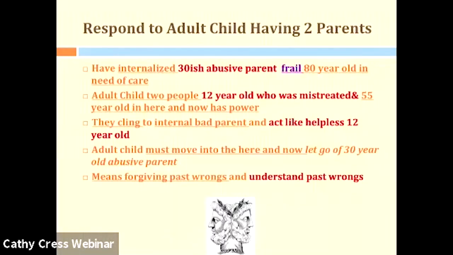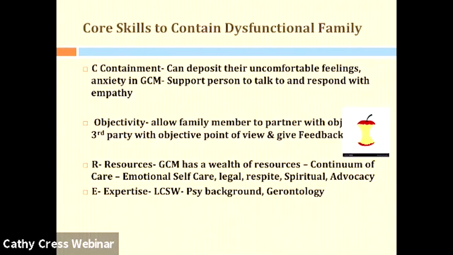So really quickly, we're going to go through this. We'll do the next 3 slides fast. At the end, we're going to skip this. This is core skills. No, I'll go over it really fast. This is from Bunny Dibnus. These are core skills that you really need to use. The first is containment. You have to let them deposit all those unhappy feelings in you. I talked about that. Objectivity, you have to be totally objective. You can't get mad at them. You have to always be hopeful. And then resources, you have to use all the resources in your community. And expertise, I would not take these families on unless I had 5 years of experience as a GCM and had psychosocial skills. If not, just like I said, hire somebody else.